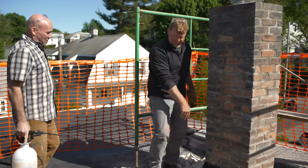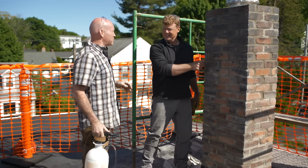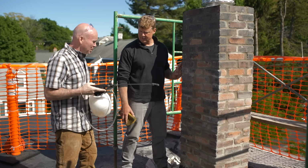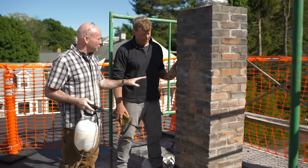Okay, a little extra mortar down there, don't look too close. All right, well, great job. But we do have a couple more steps, Kevin. First, we're gonna come back in a few days and we're gonna wash this with a nice masonry detergent. After that, we're gonna let it dry, and then I'm gonna use the sprayer. I'm gonna put waterproofing agent in it, and then I'm gonna spray this whole chimney down.